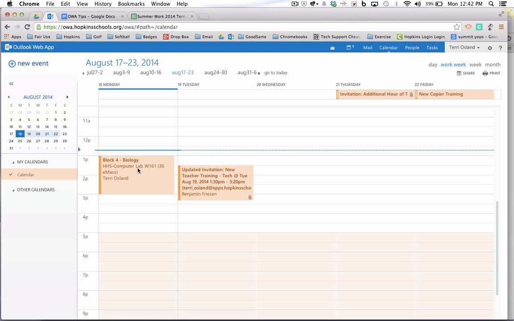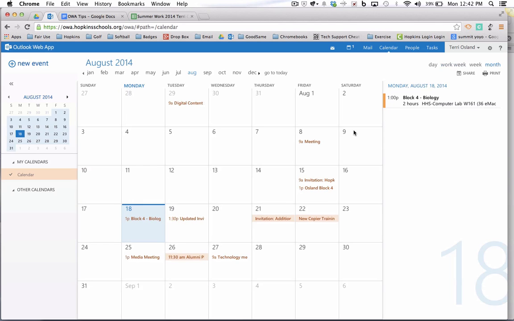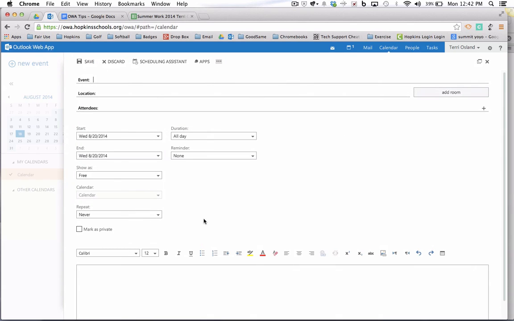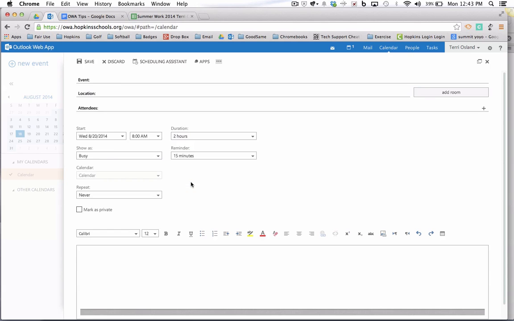The next video is going to show you then how you can see the calendar for a room or a resource. Now the last thing I wanted to let you know is if you are in monthly view, and you needed to put an event in, you could click or you could double click on the monthly view and it's going to bring up the property screen for the events where you can add a room. The only difference is then you're going to have to customize the time by using the custom button or choosing a period of time and then choosing your start time.